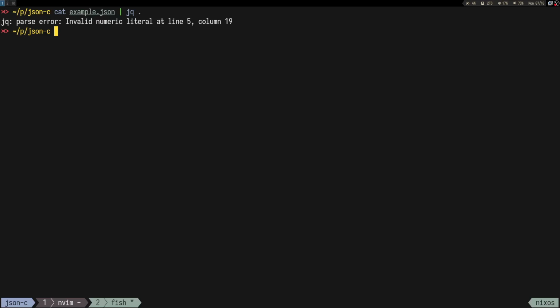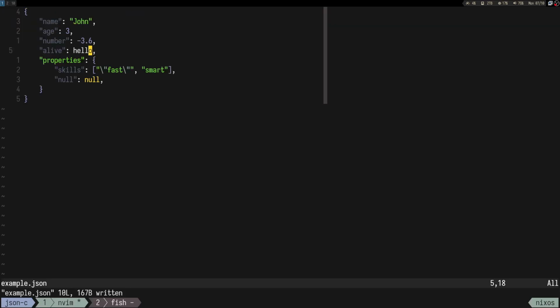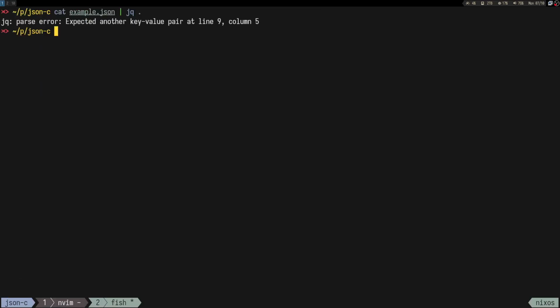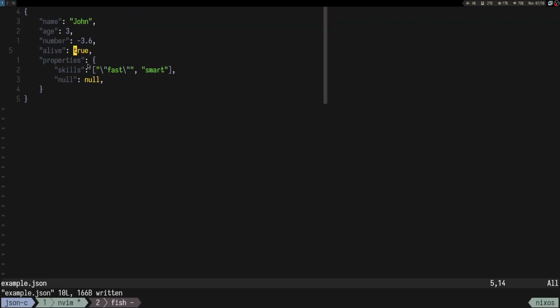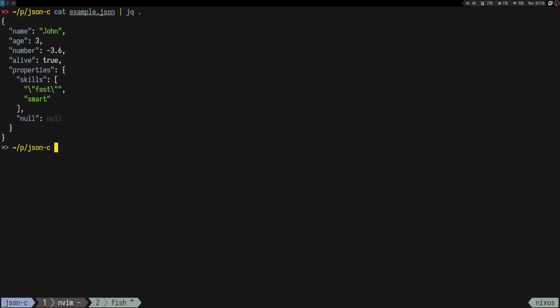Okay, so it tries to parse it as a number. Interesting. Wait, what? At line 9? Ah, sure, because of that. Yeah, I mean, the JSON way of doing it. Okay.